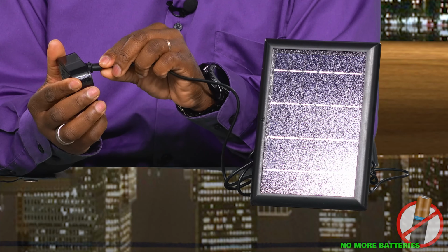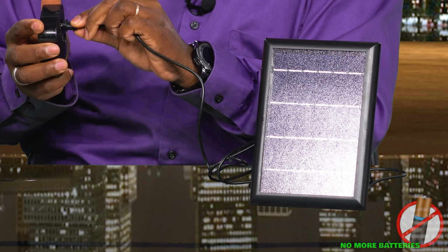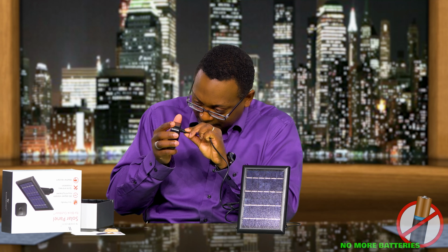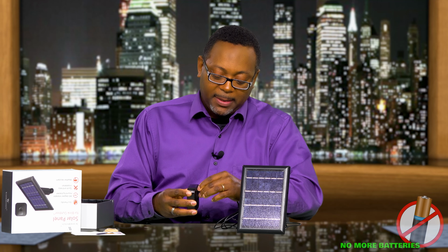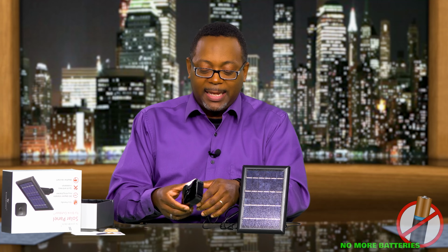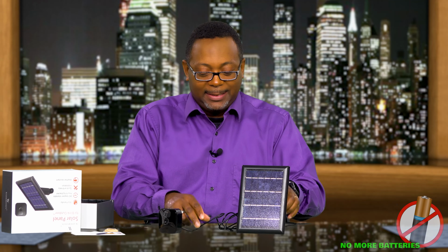So we're going to make sure we're installing it properly. It's going in the same direction, and we're going to put that in. So it goes in nice, and make sure that the rubber goes all the way to the back of the camera. And that's about it. Of course, you have it in your outdoor housing already, and so that is connected.